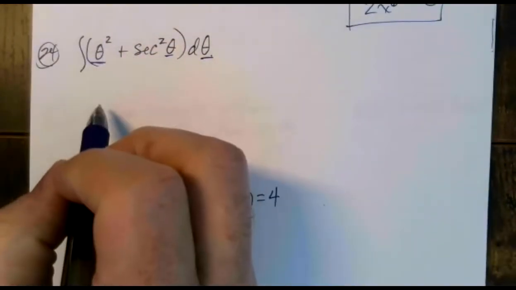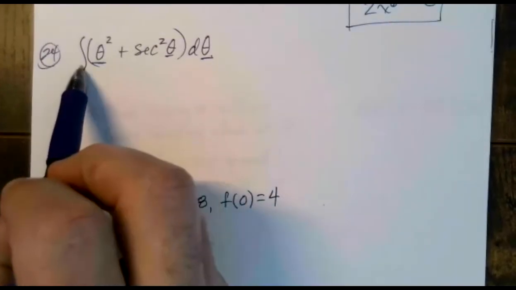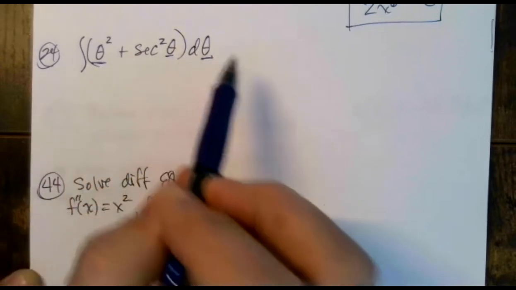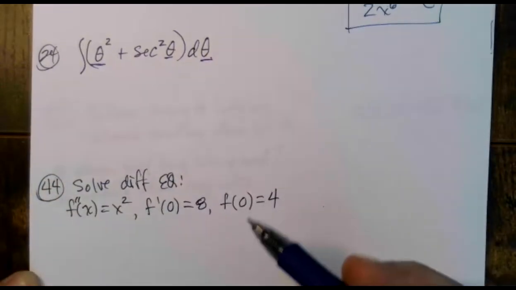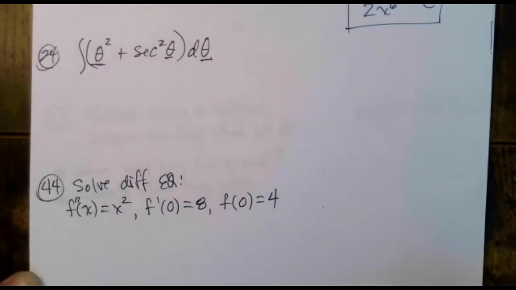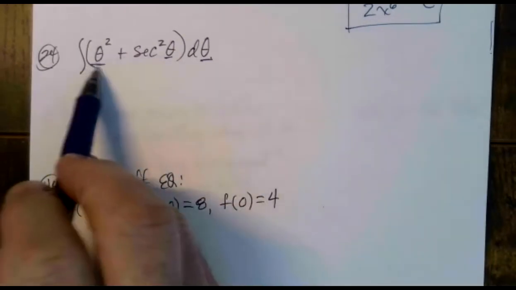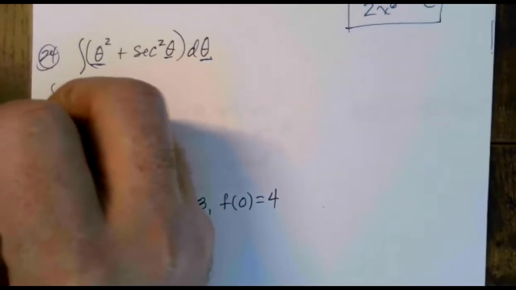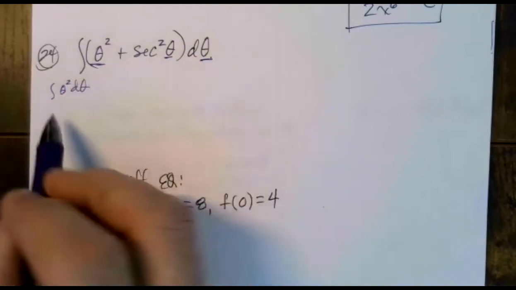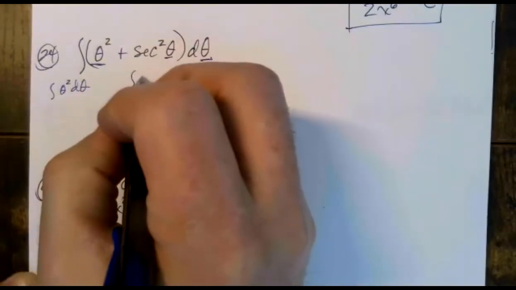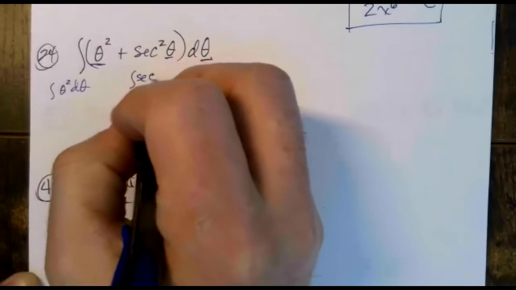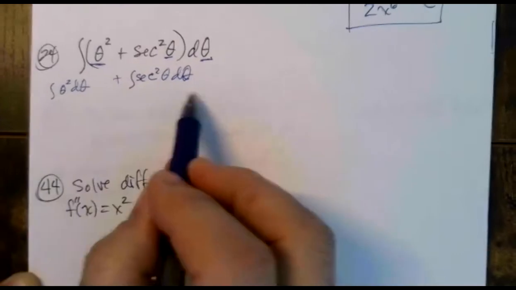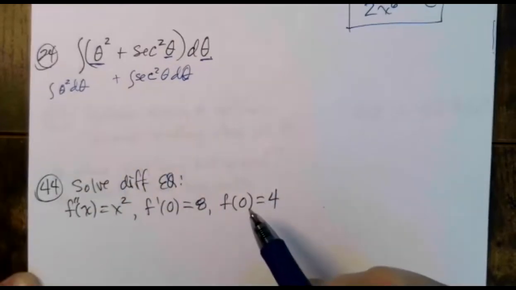All right, so we have a property that says if you're doing the integral or the antiderivative of things added or subtracted, you can literally go through piece by piece and do those separate pieces. That's not true for products, and not true for quotients, but for addition and subtraction you can. So I'm going to think of this as the integral of theta squared d theta. Generally I am not going to write this, but if you wanted to do that, you can. It's still how I'm going to think about it though.